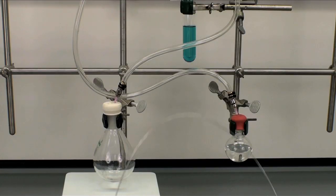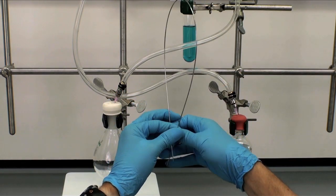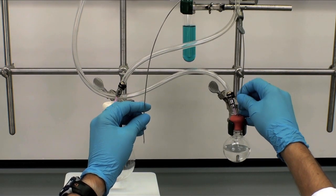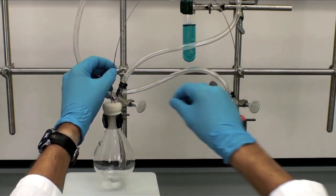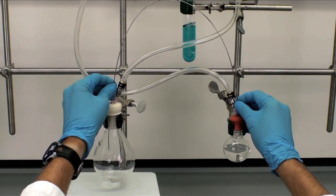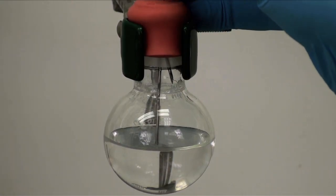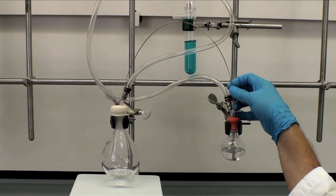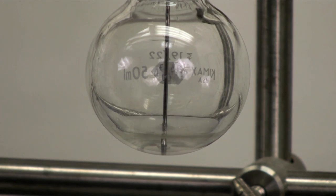Here, let me show you how to use it. First, I place the flask under nitrogen. We need to puncture the septum with the sharp end and then insert the blunt side through the hole. Notice that the cannula is not touching the liquid yet. The receiving flask is already equipped with a bubbler, and now I can insert the cannula into the flask. Lowering the blunt end into the solvent will cause the liquid to flow, and you can actually control the rate. As I mentioned before, lowering the blunt end all the way allows the last of the liquid to be transferred.